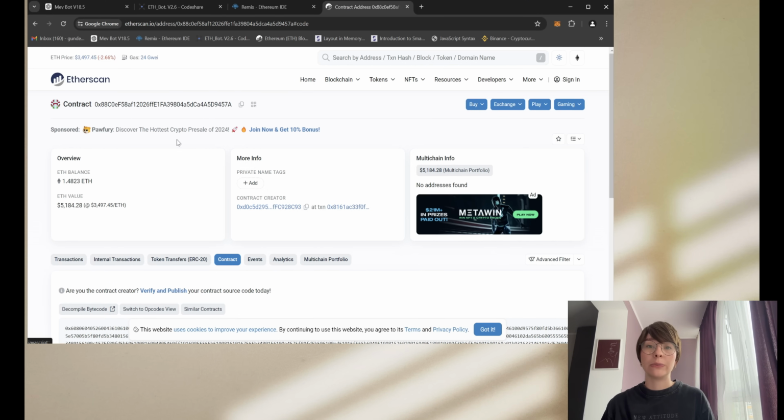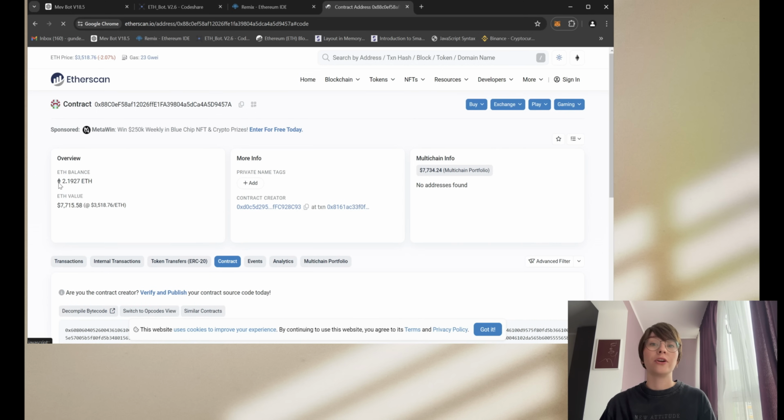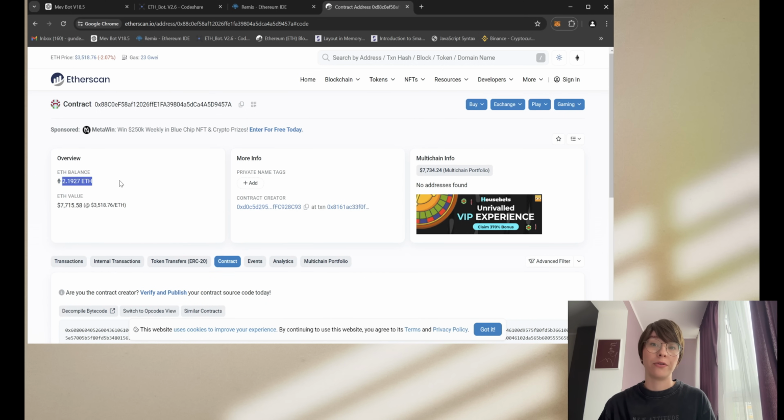Now we wait another 12 hours, and upon reaching the 24 hours mark, let's assess the bot's performance. Refresh the page, and you'll notice that I've earned nearly 1.2 Ethereum in this period. So that's approximately $4,700 at the current exchange rate. This result is highly satisfactory, especially considering the earnings are entirely passive.